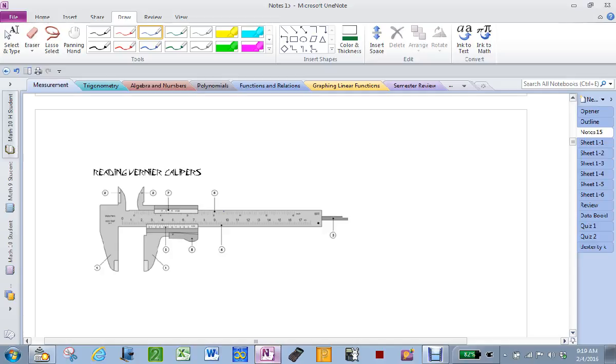All right. So right here you have the vernier caliper. There are 7 parts to it. This is not incredibly important, what these 7 parts are. You need not memorize them. But I'm going to tell you what they all are. 1. Right down here are the outer jaws. And they are used to measure outer diameters.